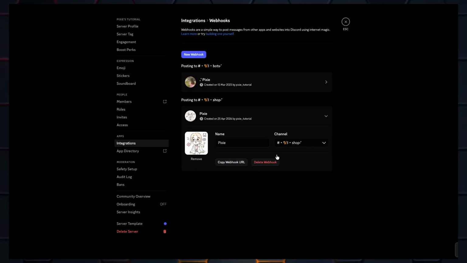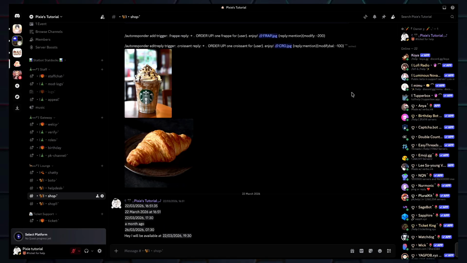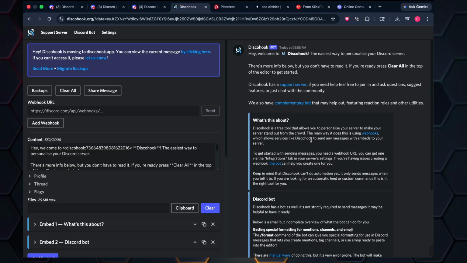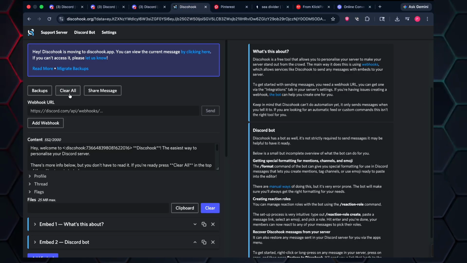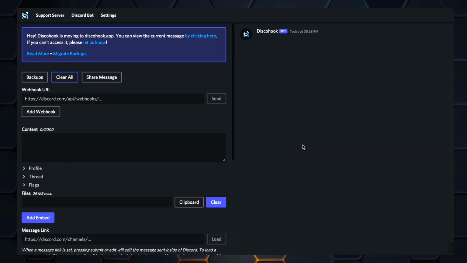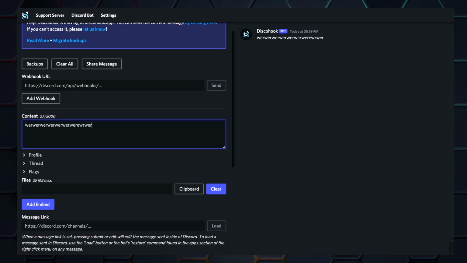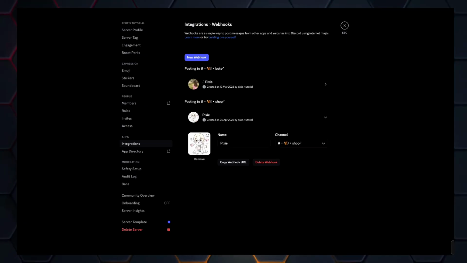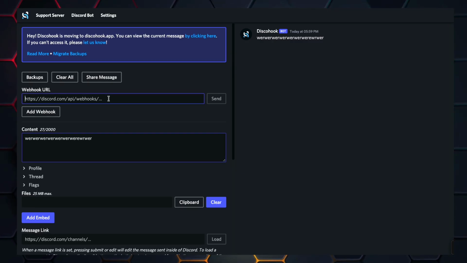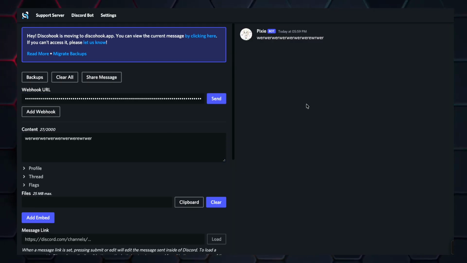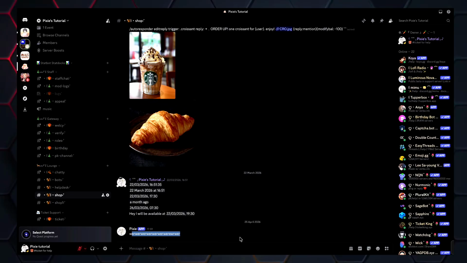You can change the name, channel, and PFP if you want in the future. One tip, keep this browser tab open and duplicate your tab. As you can see, I already have 3 Discord tabs opened. Now, this is Discohook. Click Clear All button. It will clear all the unnecessary clutter, so you can work now. Don't get overwhelmed. The first option is content. Whatever you do here, you will see the preview on the right-hand side of the page. To send that message to your Discord server, you gotta go back to the integration page and copy the URL of your webhook. This is why I asked you to keep the tab open. Now just paste it in the webhook URL section and click Send. The webhook will send the message in that particular channel that you've picked in the integration.